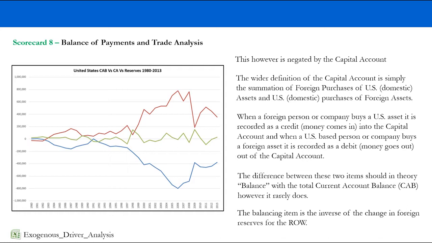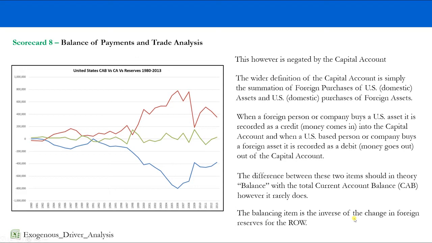This is how we build up our understanding of the debits and credit system. We have to dig into the numbers and really figure it out, because if we get it wrong, we could be completely on the wrong side of what we actually want to be doing. So probably the best way to deal with this, in terms of understanding the underpinnings of the numbers, is to go over to the exogenous driver analysis spreadsheet.